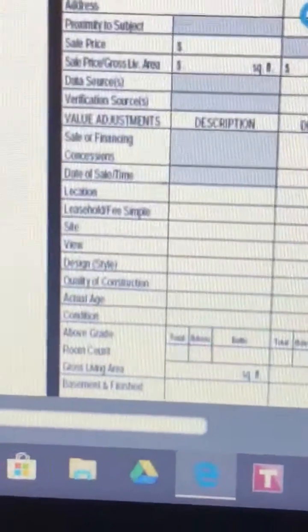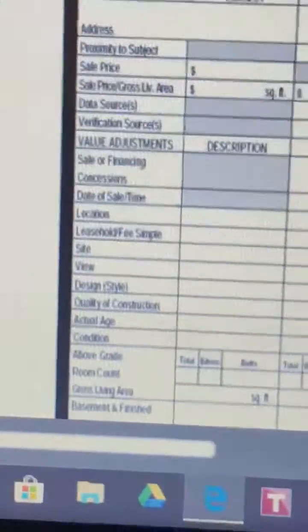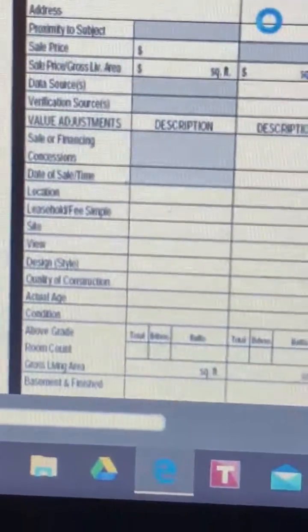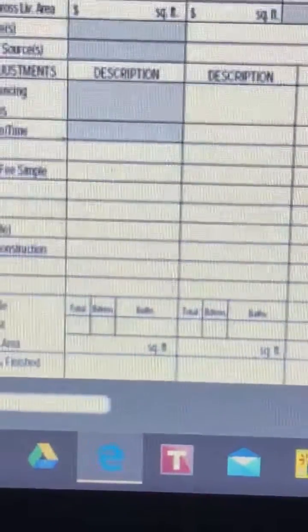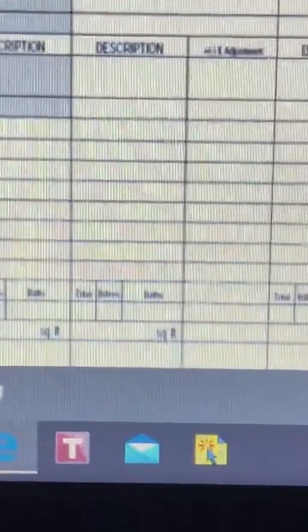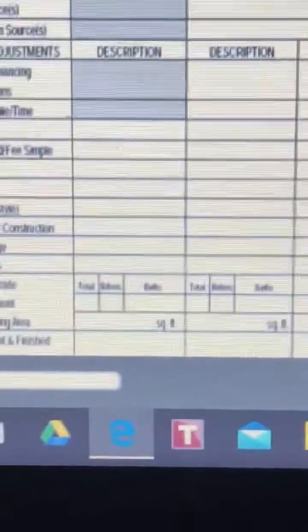Underneath that is a 3-question box for a feature. It's above grade, room count, and gross living area. All of them one above the other. For the subject, you enter in the total, I think it says bedrooms, baths, and the gross living area square footage.